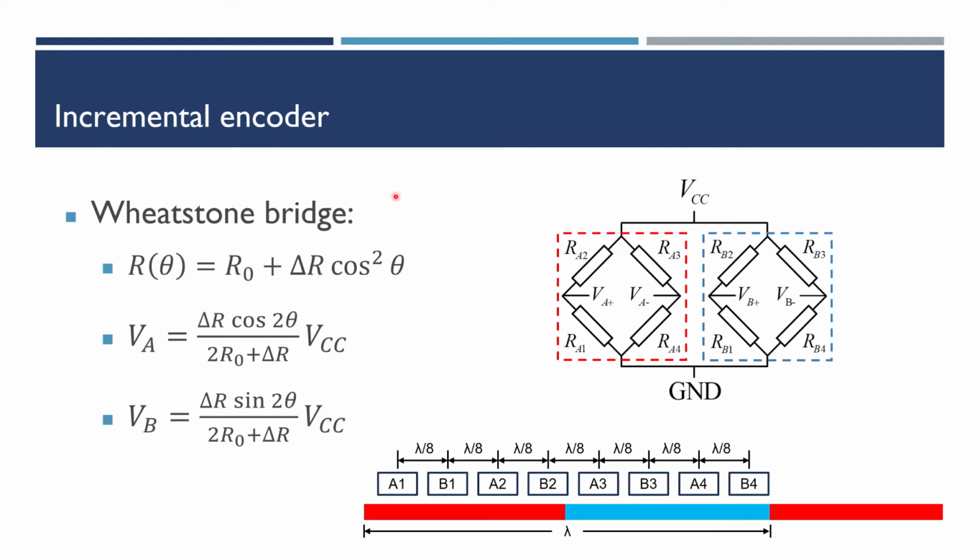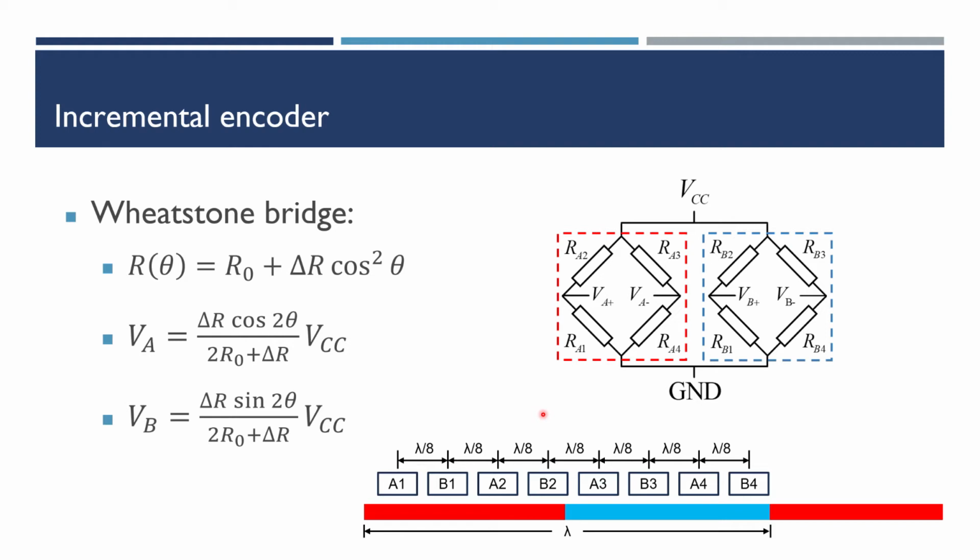And in a fixed pitch AMR sensor, we often use two Wheatstone bridges to provide two sinusoidal signals that are orthogonal to each other. The MR elements in each bridge are 1/4 lambda apart. For example, A1 and A2 are 1/4 lambda apart, and A2 and A3 are 1/4 lambda apart, and so on. So in terms of the magnetic field, they are 90 degrees apart from each other.